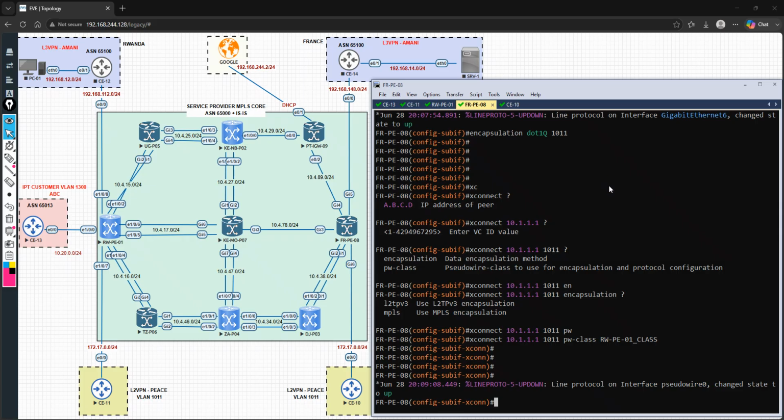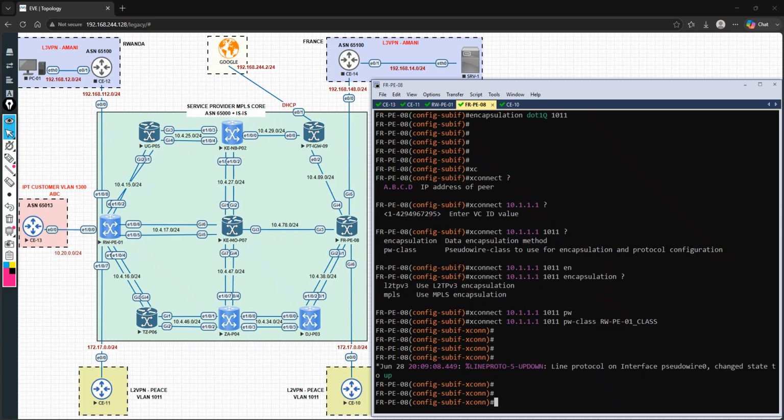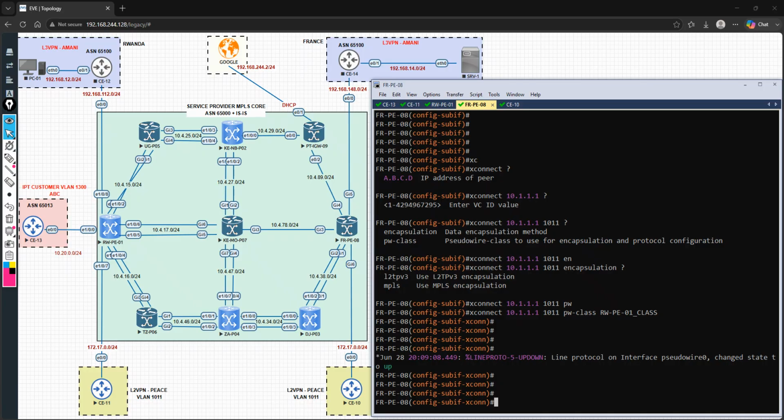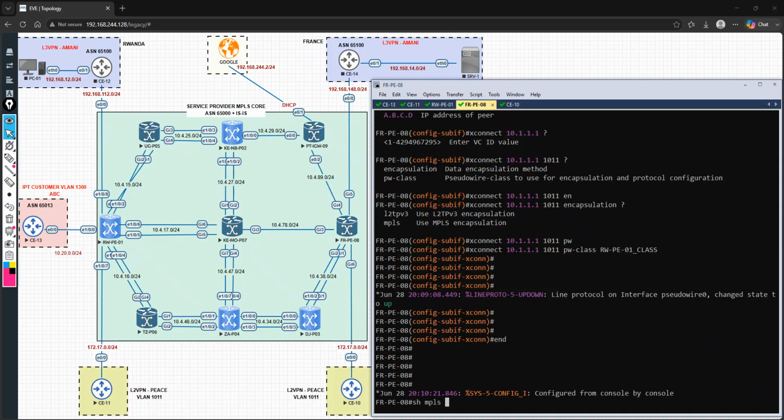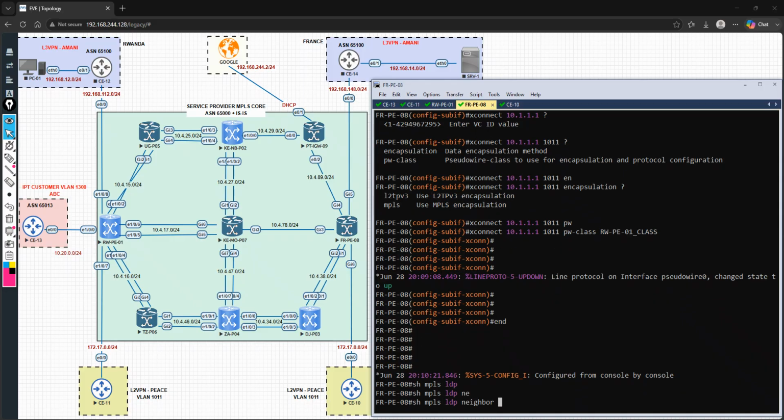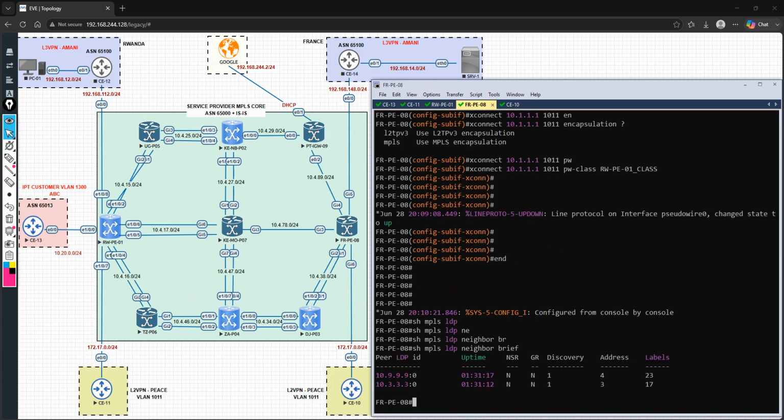So it normally takes time for this to come up, because if we go and confirm that, let's show MPLS LDP neighbor brief, you can see it is not yet up.